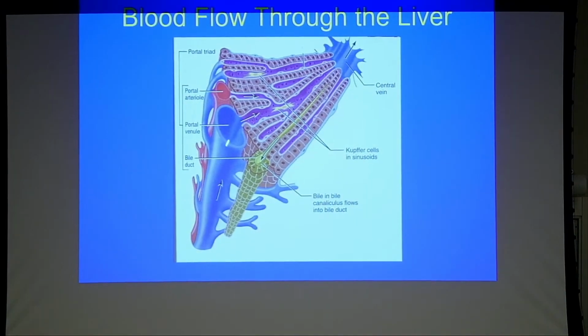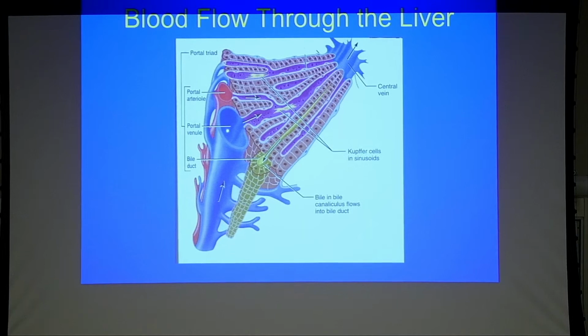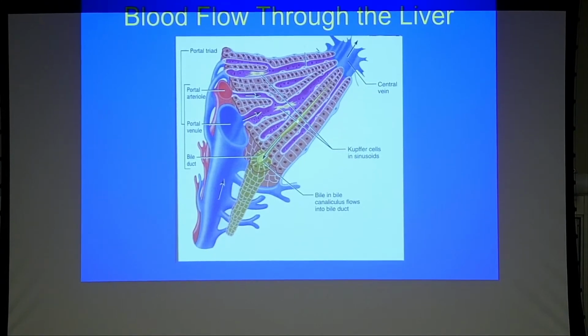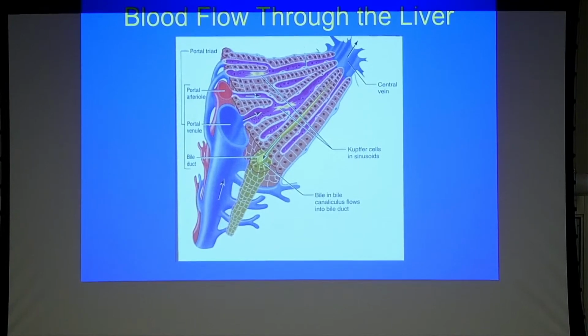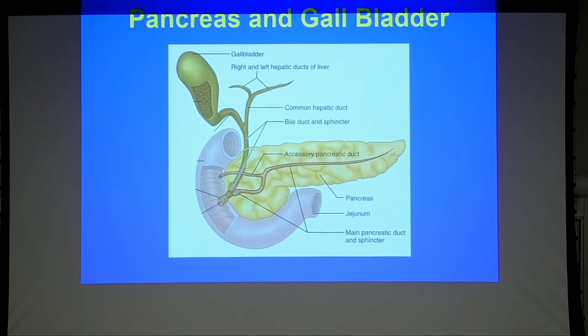Again, the hepatic portal vein and hepatic artery feed blood into the sinusoids. And the blood is now flowing through the sinusoids and emptying into the central vein. And then this structure here is the third tube. This is the tube which is part of the bile system. We're going to be generating bile salts and bile acids by the hepatocytes, dumping them into this structure. And those, eventually, from the liver, will empty into this structure.